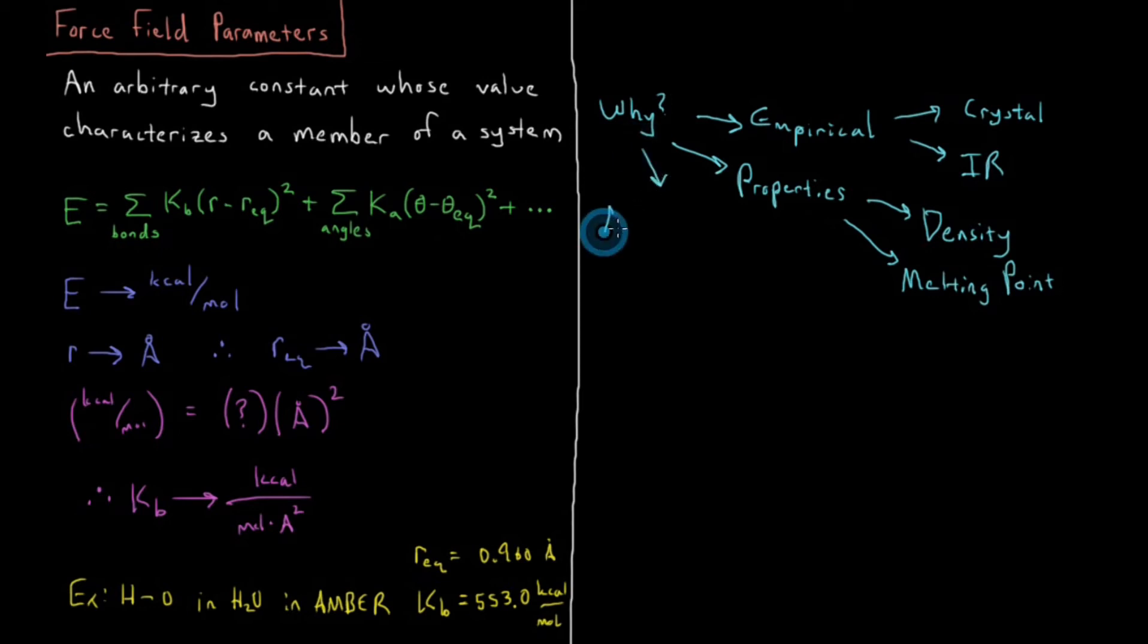And more and more, as computers become more powerful, as quantum mechanical methods get better, and there's a larger set of data, maybe there's some ab initio or first principles reason for why we choose certain values. Maybe you computed a potential energy surface of water. Maybe you did some advanced Hartree-Fock or coupled cluster simulation, and you found that the minimum energy bond length for water was about 0.960, and maybe fitting to that potential, you get 553 for that as well.